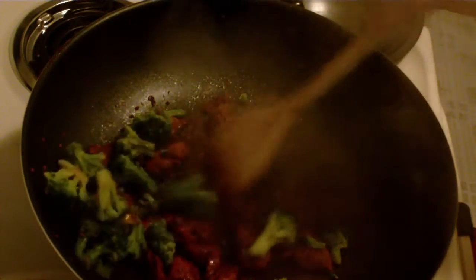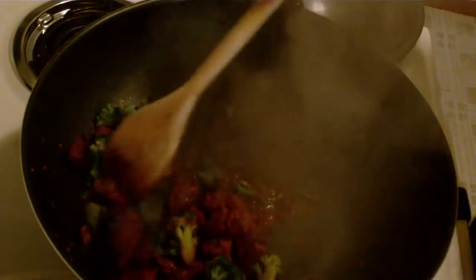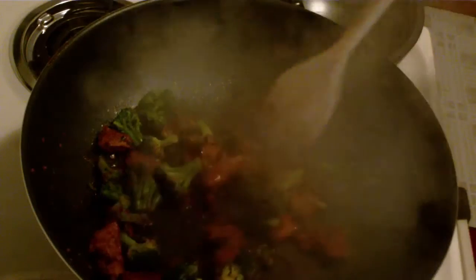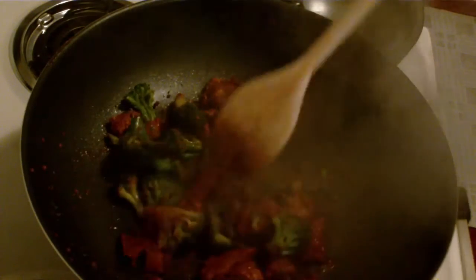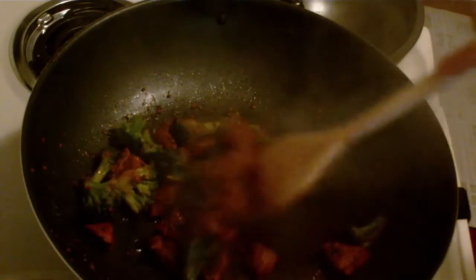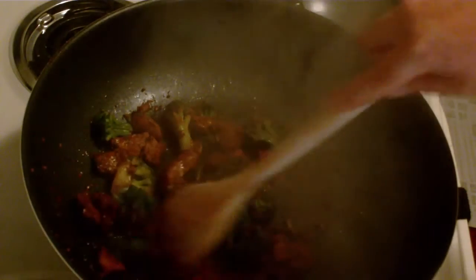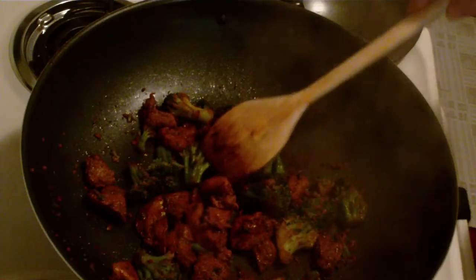Give it a little juicy juice. The great thing about this meal is from start to finish it really only takes about 10 minutes once you've got your prep time out of the way for your marinade. You can do that before you go to bed and then have a quick and easy meal. If you wanted to make two servings you could do two chicken breasts and a full bag. But I live alone and if you have extras laying around you might want to eat them all, so I try to only cook single servings. The broccoli is already cooked so you really just have to stir it around and get a nice coating with that soy sauce on there.